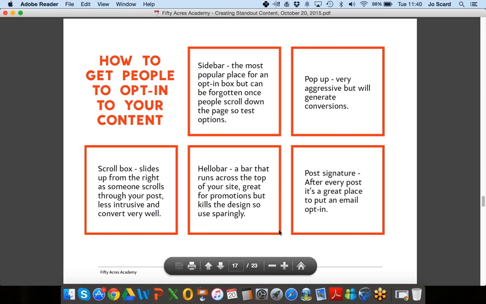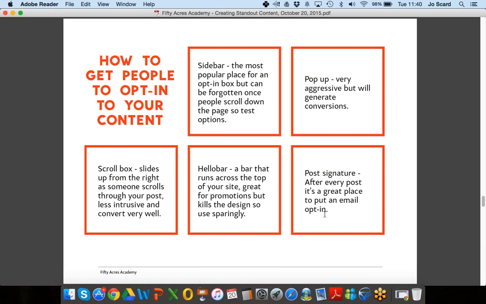A hello bar, which runs on the top of the site. It's great for promotion, but it also kills the design sensibilities of your site. So you need to use that sparingly, in particular times where you're perhaps promoting a campaign or something that you want people to be actively engaged in. Post signature.